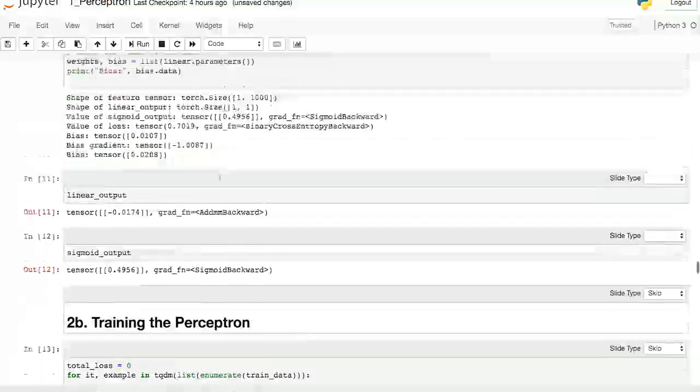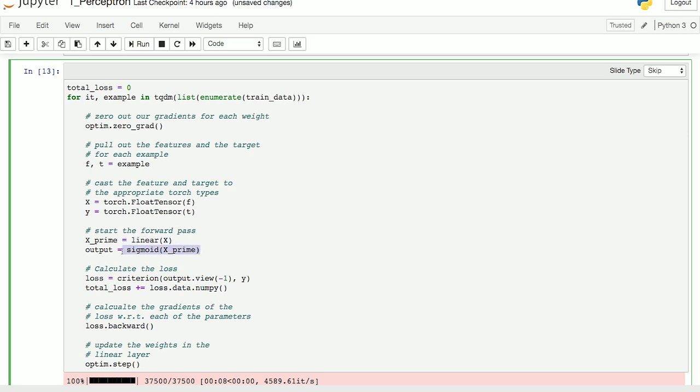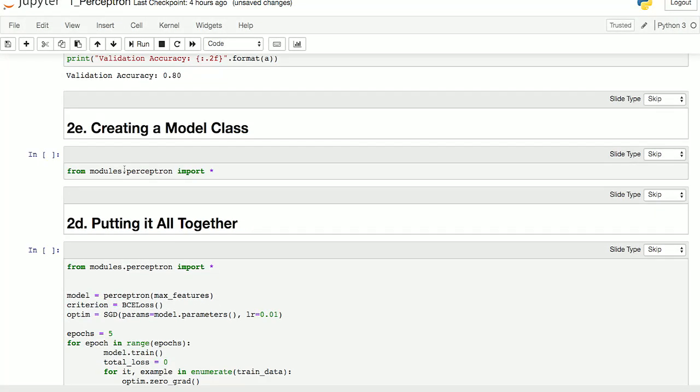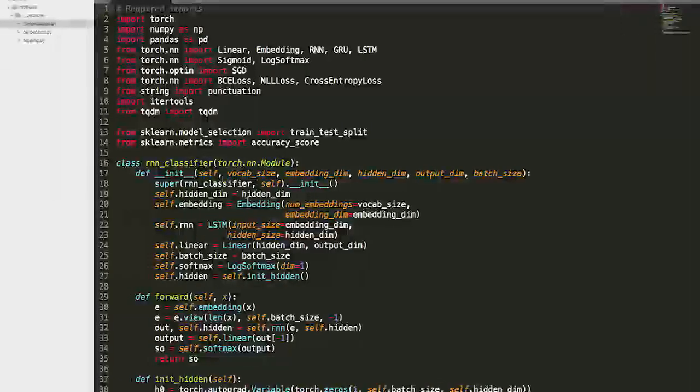So this whole process that I walked through here, where I'm training my model and I'm explicitly calling a linear layer and then a sigmoid layer and all of this stuff, this isn't really typical, and this isn't what you would see in the PyTorch documentation. If you go to the PyTorch documentation, they have everything defined, like they have the linear module defined here. So you can actually do that. I have a modules directory here, and I have something called Perceptron, and I'm just going to import that particular class from in there. So let's just take a look at that really quickly.